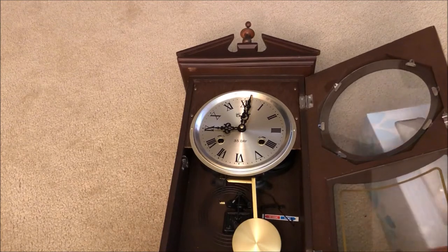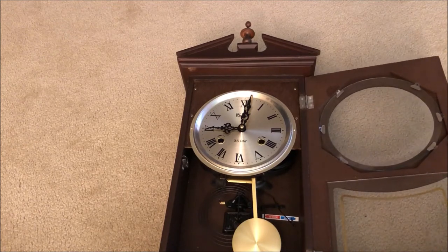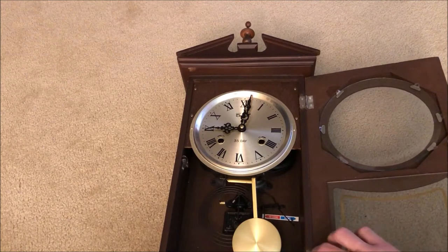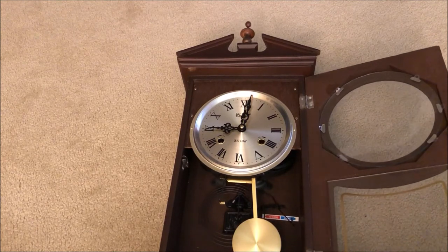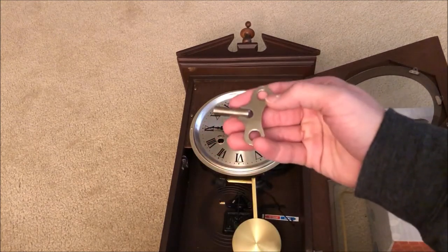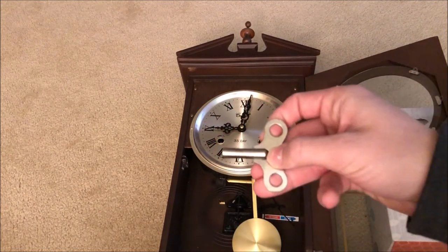Because this clock, you're limited to how far you can open the door. If I take the tissue box out and I set it right there, that's about as wide as it goes, and I don't want to break the hinges, possibly damaging this clock. So if I put the tissue box here and just let the door lean on that, I can prevent that from happening. So anyway, if we take the key out, this is the key that came with the clock. We're gonna wind this clock.